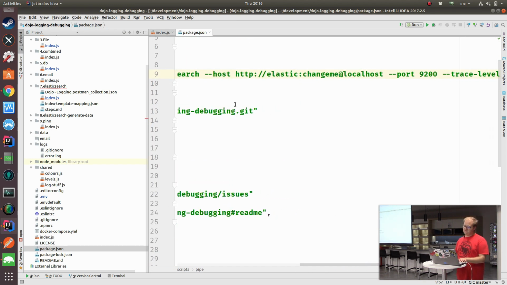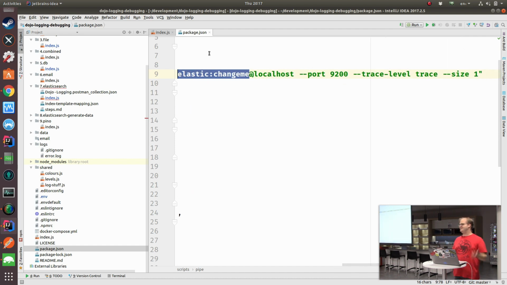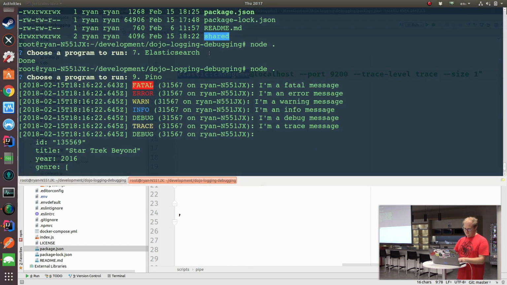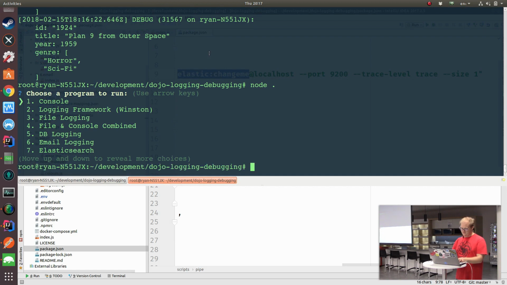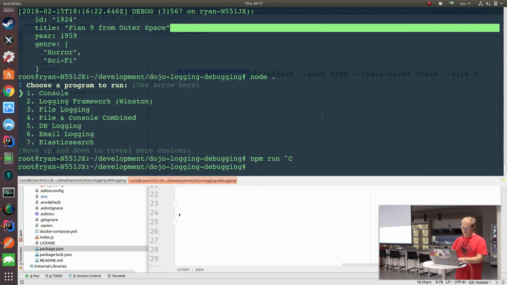So we will then say, let's kick off that script over there, pipe it to Pino Elasticsearch. Here I'm passing in a hard-coded username and password. Please do not do this. You can do a simple environment variable, which I was a bit lazy and should have done. And I pass it in the details of my Elasticsearch cluster. And we can then, no, I don't want to do that. I want to do npm run, no, stupid touchpad, npm run pipe.